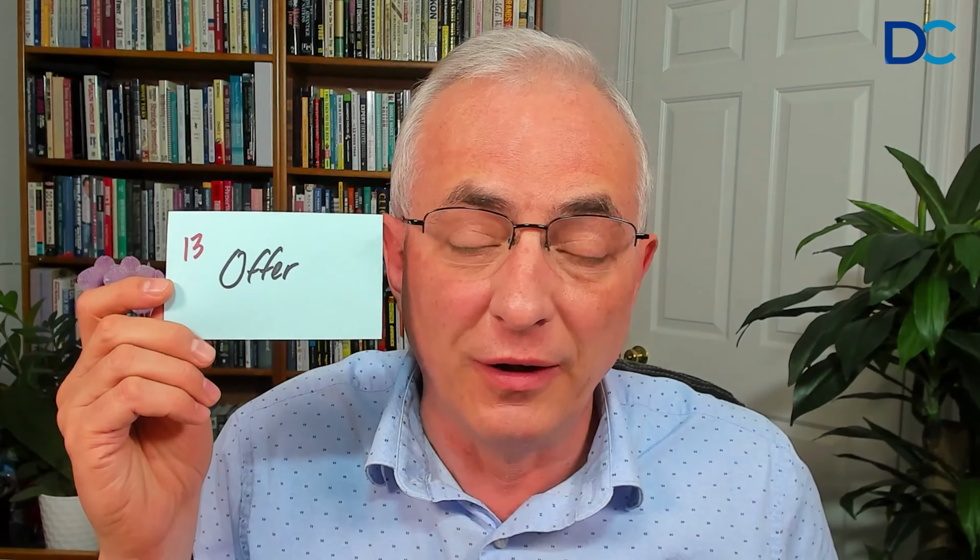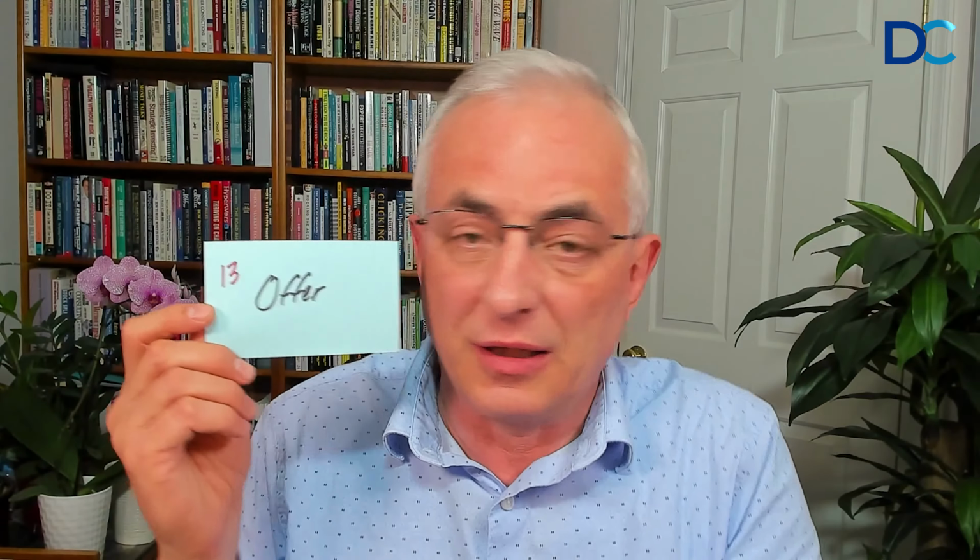Number 13 is your offer. Hey, here's this product that I'm selling. Maybe it's a pricing. It can be all elements of the offer. Pricing. Do I sell it with a video or text? Do I sell it with multiple emails or multiple different videos, or I sell it with one webinar or whatever it is? Your offer is really key.